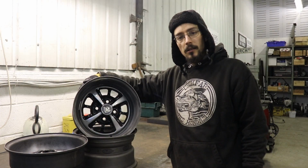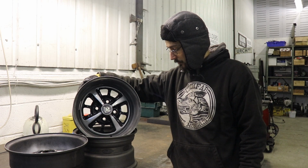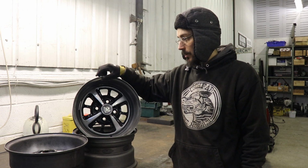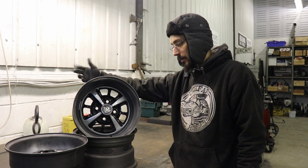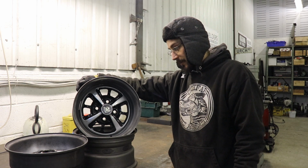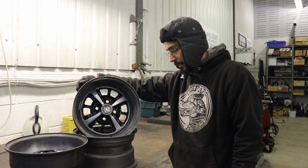Right, so that is the wheels sorted. That was actually way more work than I initially thought it was going to be. I thought that was only going to take me a couple of hours, and I spent a lot of time on these.